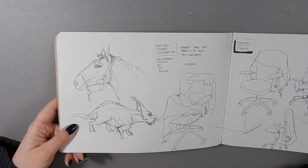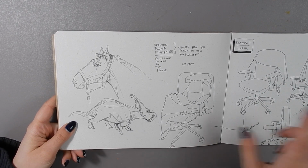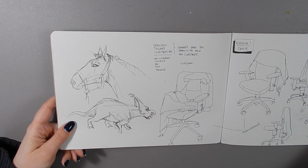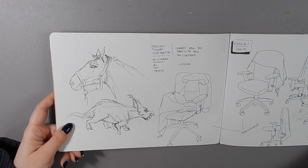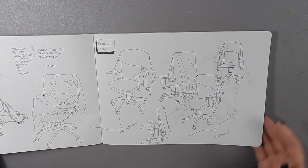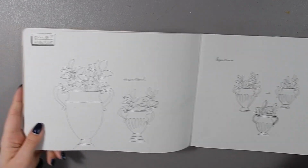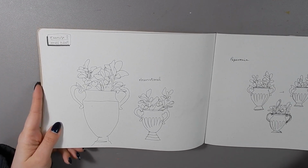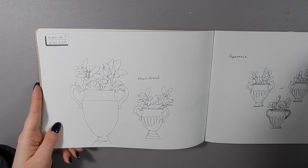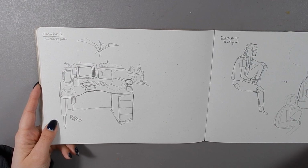So yeah, here are some sketches I did for a Skillshare course called Drawing Toward Illustration. It's a course by Mr. Tom Froese, and it was really fun to do. So these sketches are from that. I like Skillshare courses as a reason to practice or examine how I do art. I do a lot of stuff on autopilot now. I've been a professional for long enough that that's just how it goes.